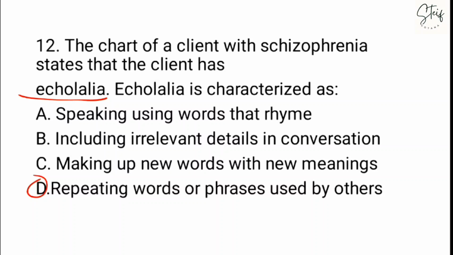From the word itself, echo, meaning ine-echo niya yung sinasabi ng iba. Sa letter A, speaking using words that rhyme is what we call clang associations. Sa letter B naman, including irrelevant details in conversation, this is either circumstantiality or tangentiality. By the way, circumstantiality is talking excessively with unnecessary details before reaching the point, while tangentiality is speaking or replying with unrelated or off-topic information, making information disjointed and hard to follow, indicating disorganized thinking. Yung letter C naman, making up new words with new meanings, it is called neologism. So our answer here is letter D for echolalia, repeating words or phrases used by others.